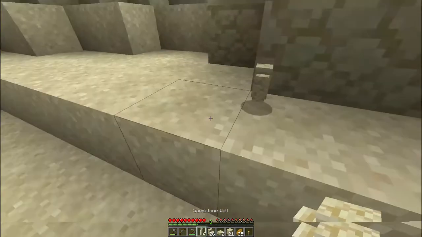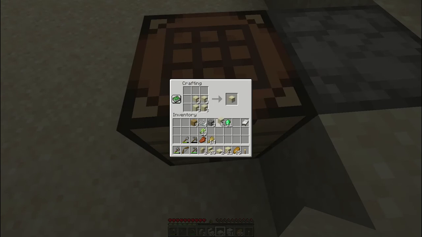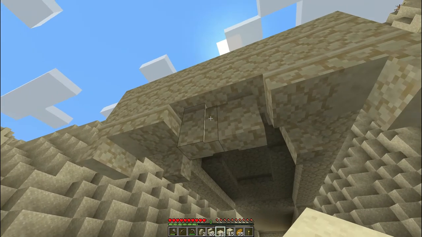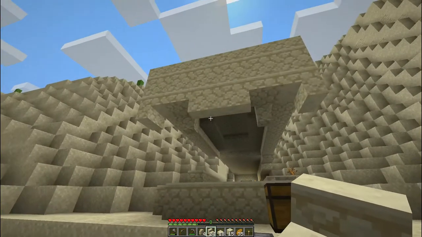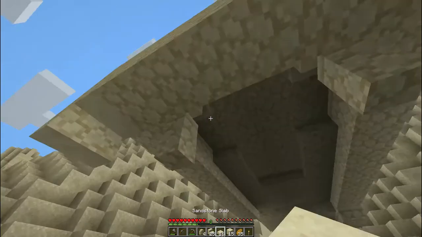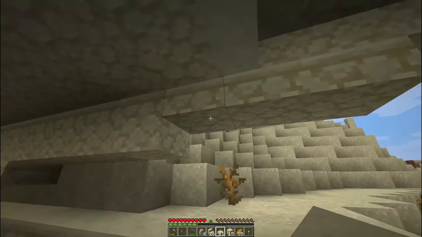Because we want this here. That'll do. I need more slabs. More sandstone blocks. Alright, that'll probably do. No, I don't like that. Does that work? No. That'll be it. Just kind of keep that going.